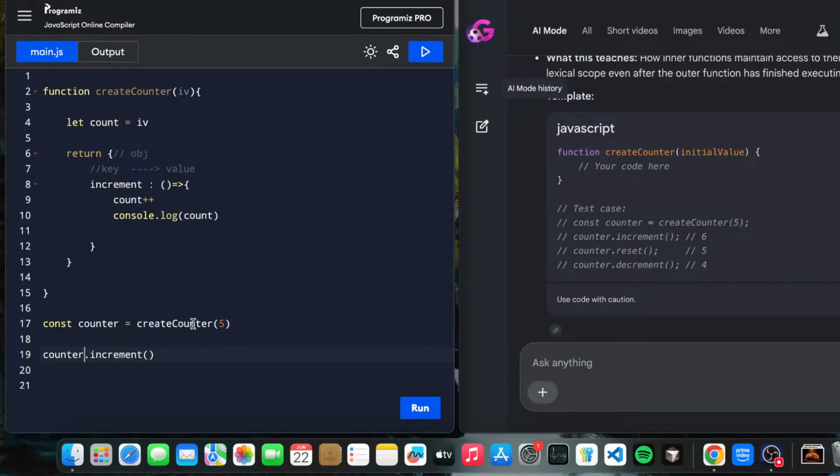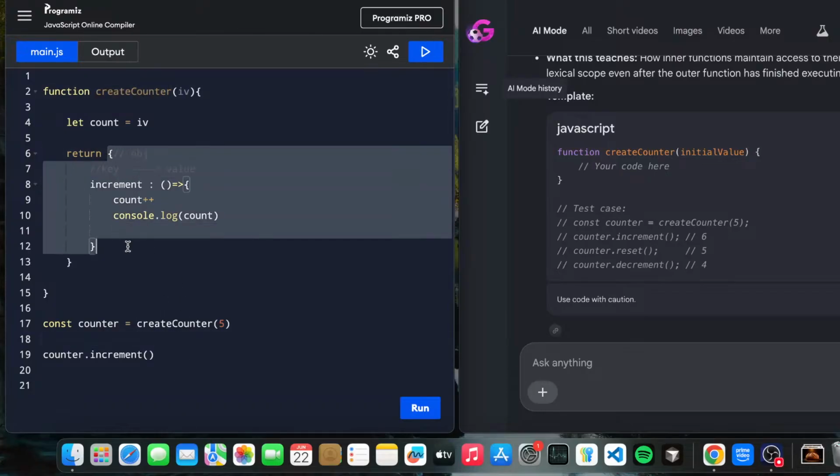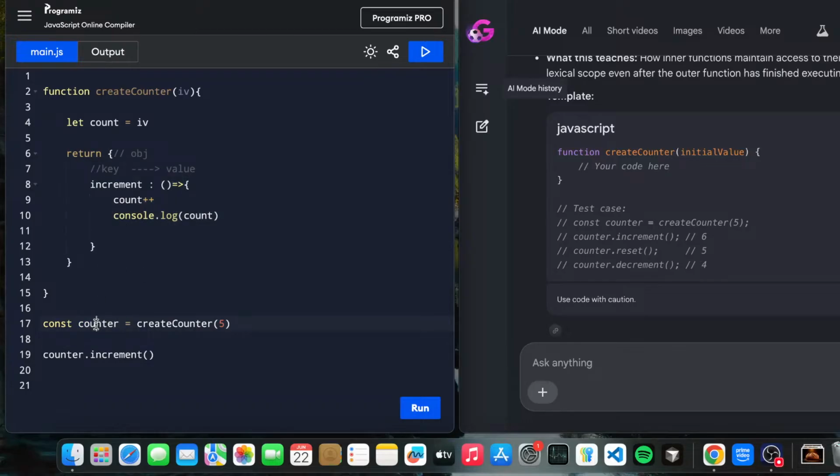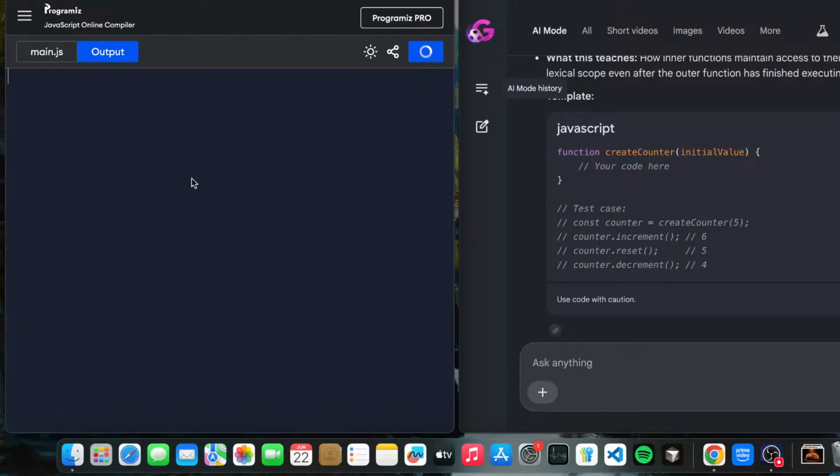We are calling createCounter, and it returns an object, and this object we are storing in counter. Counter dot increment means we are using this key. So yeah, now it will be working fine.